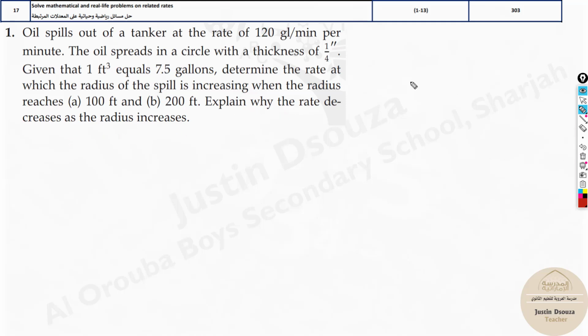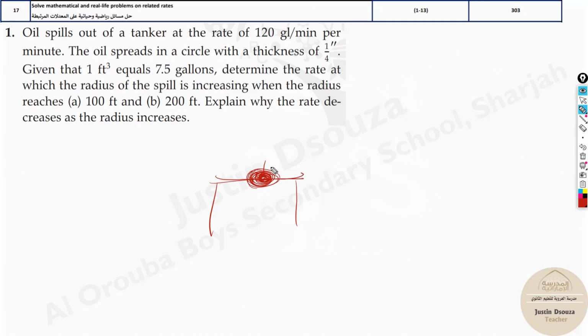Now, imagine you have a jar of oil and you pour it on the ground. So you pour it on a table or a plate, a huge plate. Initially, what happens? As soon as you put it, imagine there's a constant rate of volume. You pour it at the same rate, like you're not pouring once more or less. It's the same rate. What happens? Initially, it increases quickly to a bigger circle, right?